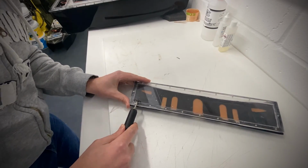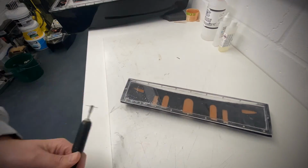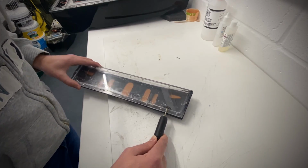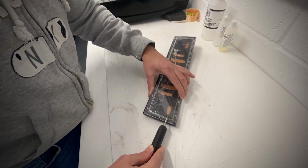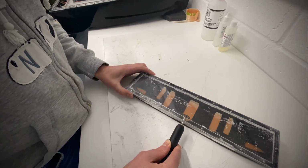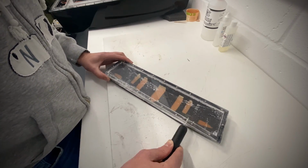Then I dremeled off the 2mm section I originally glued to the flange. One good thing that did come out of me having to redo the lid sections is that I've got a lot more space inside the boat now, so I can add new parts inside the lid sections without them having to be inside the actual boat.